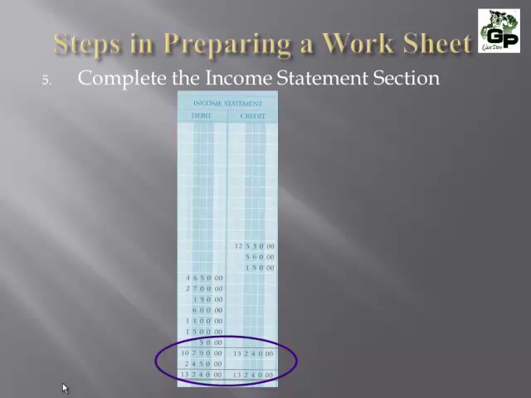And this value you might think would be put underneath the credit side, but it's not. It's put under the side that has the lower value. So once we total up all the debits along with the net income, we will have the exact same total as we have in the credit column. So the 10,790 plus the 2,450 will give us 13,240 in the debit column, which is the exact same number that we have in the credit column.